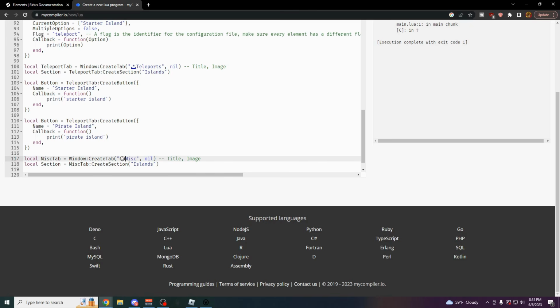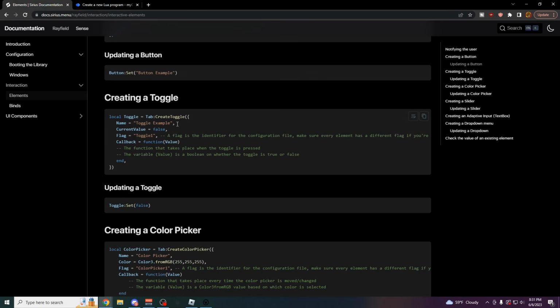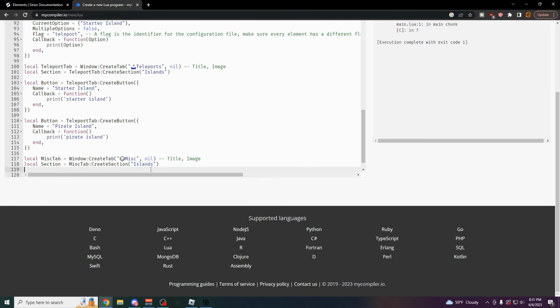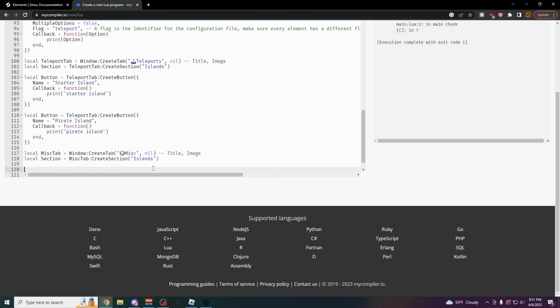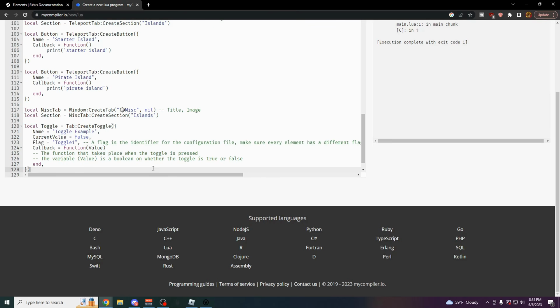And then here you could add whatever you want to. I'm going to add a toggle. So this is another thing you can actually add is a toggle. So copy this. This is one of the most useful types of elements you can add. This is how you would let your users toggle on and off a player change. You could let them toggle on and off an auto farm, something like that. Paste it in. Right here you would type in the thing that you want. You could say like 2 different values here, and then one would be on and one would be off. I'm just going to type in here print below, and then right here it's going to say toggle. So you could change this to say toggle example.